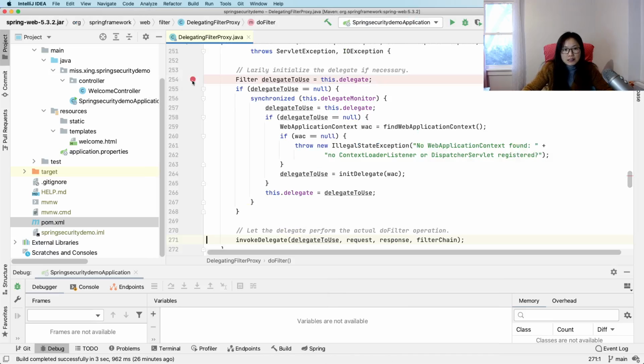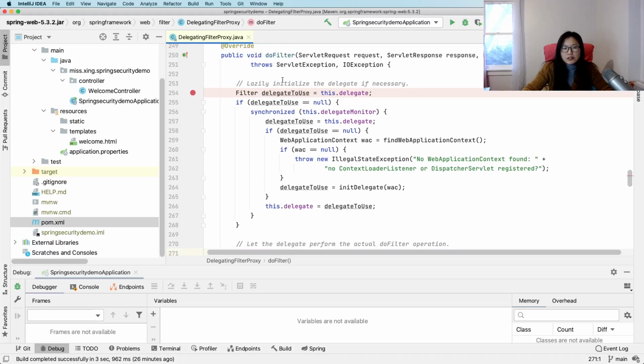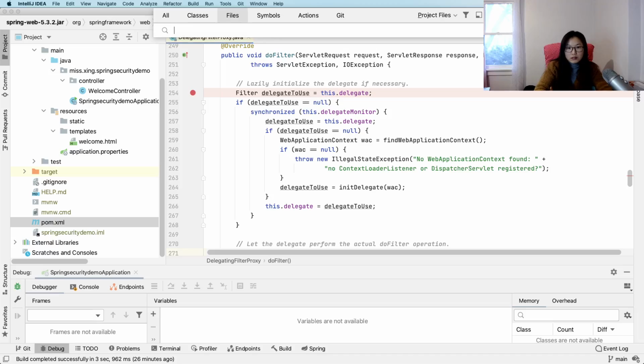Here I will add a debug breakpoint. It will go in, and I will show you it going through here. And now we will add another breakpoint inside the FilterChainProxy.